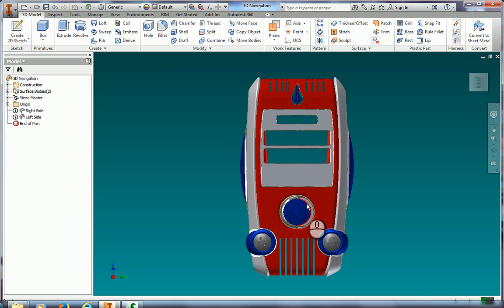This is Inventor Lesson 2 of Chapter 1. We're going to begin by opening up a file called 3D Navigation. It's going to be the only one on the top, so let's begin here. Now, this is all about navigating your drawing. This becomes very important when you are dealing with 3D as compared to, say, AutoCAD.